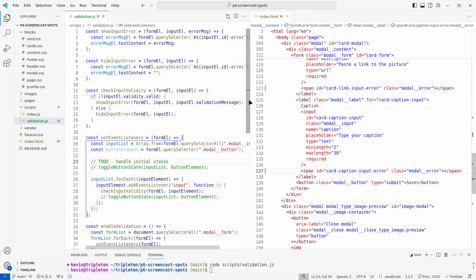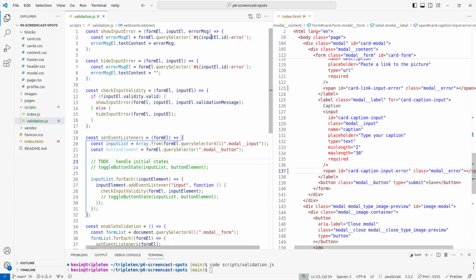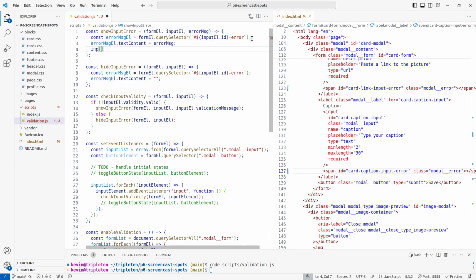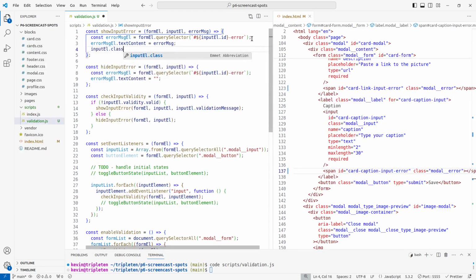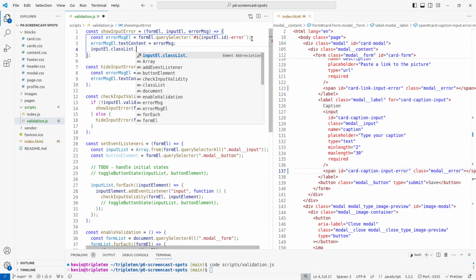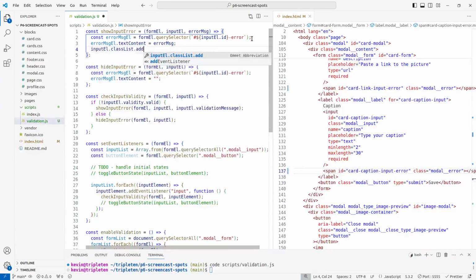We can give it any name we want because it doesn't exist yet. So let's go up here. Input element dot class list dot add. We're going to want to add the class when we're showing an input error.